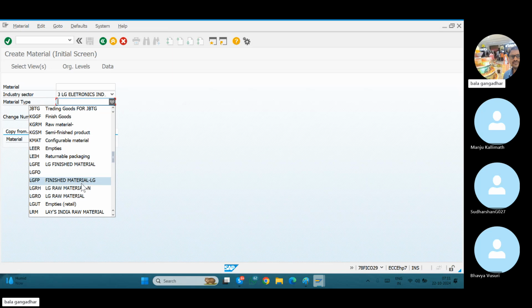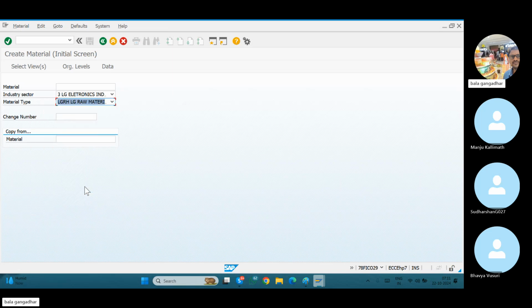LG raw material ROH I created. LG FP, LG raw material. Is it correct? These two types I created. Okay, select any one. First I am creating raw material, then after that finished material. Heading: you can write down in brackets, raw material creation. Okay, raw material creation. Enter.